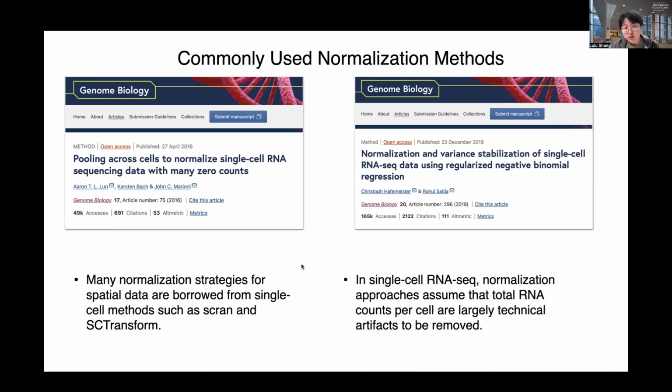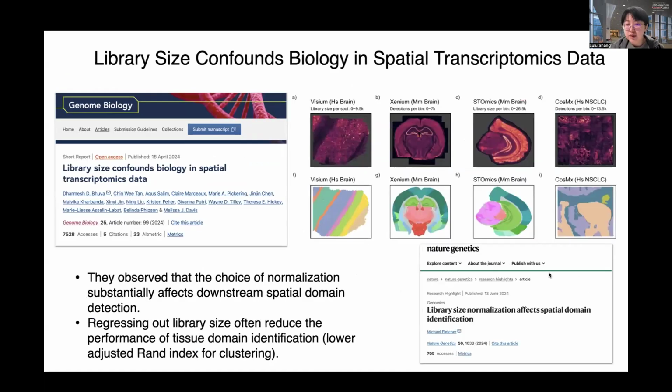As we just mentioned, many normalization methods for spatial data are borrowed from single cell methods. In single cell RNA-seq normalization, they usually assume that the total RNA count per cell is a technical artifact that people want to remove. But recently, a study in spatial transcriptomics found that the library size can actually confound the biology.